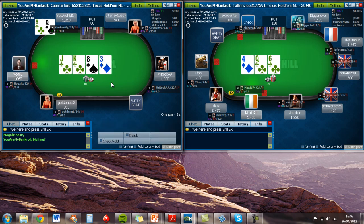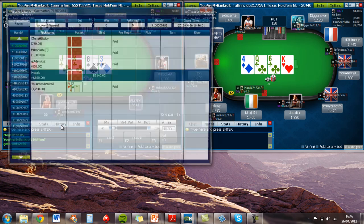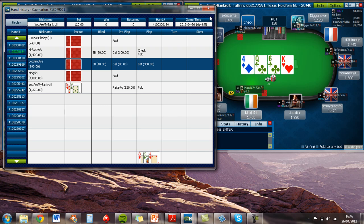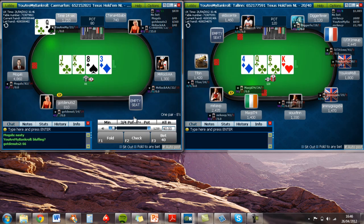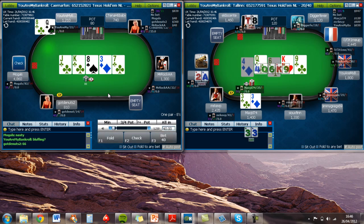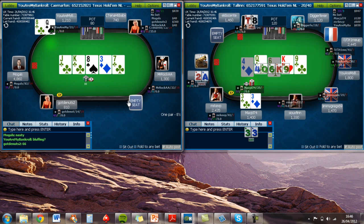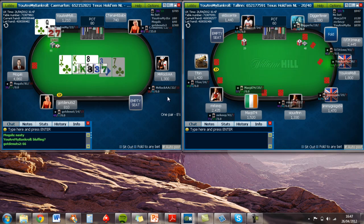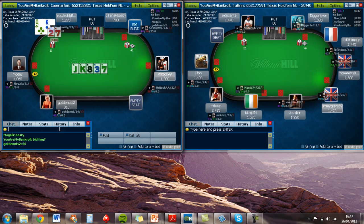I mean, here again, this is another scenario where there's no point in betting, and he's gone and said he had 6-6 in that previous hand. I'm not sure if you guys can read that. I'm now investigating the hand to have a look if that actually makes sense, or if he's lying to me. I've checked all the way here with the 8 because, once again, go back to the principle of if I'm going to bet that 8 on that flop, what's he going to call me with that's not going to beat me? And again, no point in betting on that river because, again, what's he going to call me with that I'm actually going to be beating there?